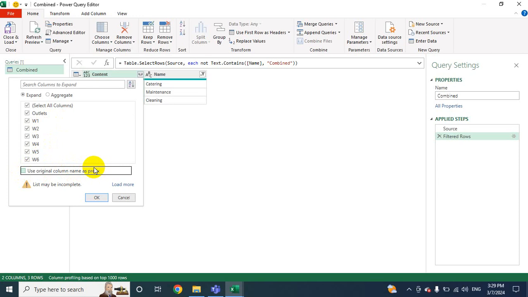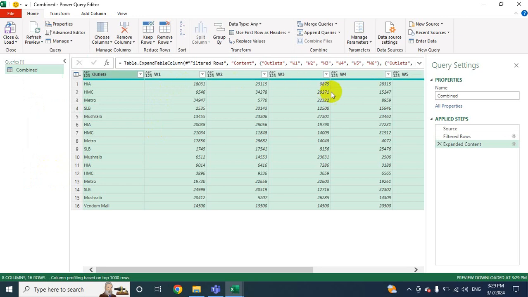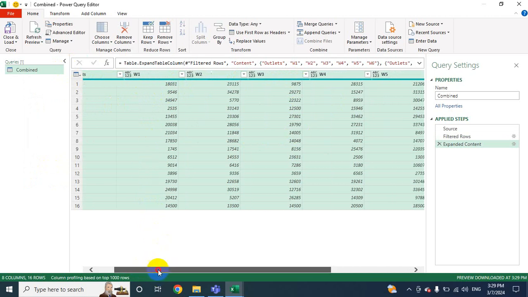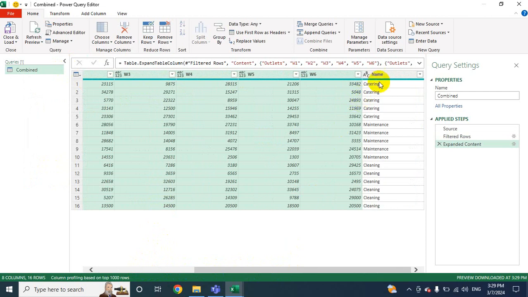I want to pick the actual heading, as in my database. Therefore, I want to uncheck. Then I click OK. So right now you can check all my data is here. You can scroll horizontally. You see all my table names are here, right?